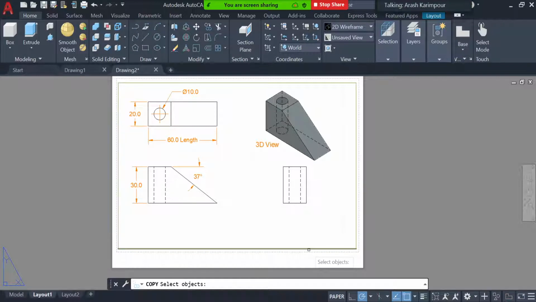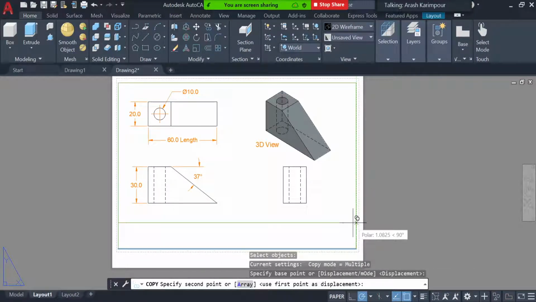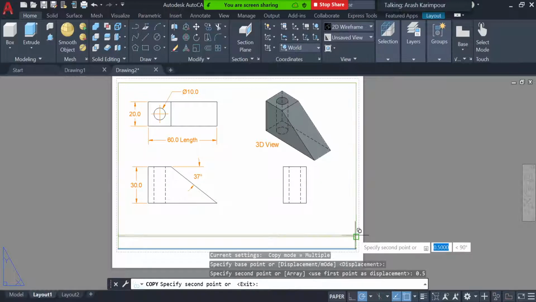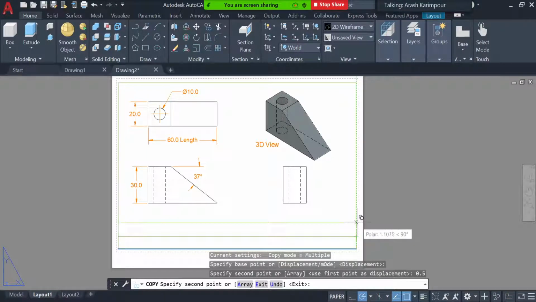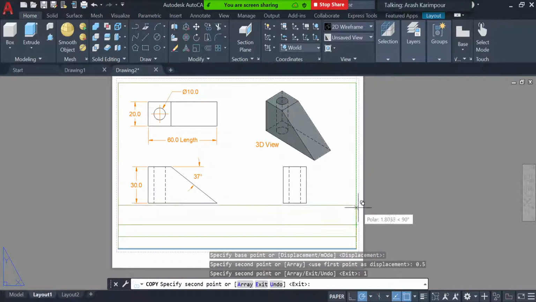If I, for example, want to copy this line, and I choose this corner and bring it up, let's say here 0.5, and then bring it here to 1, and then bring another one here 1.5.